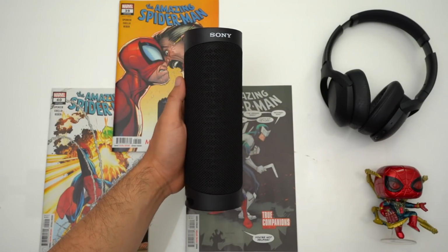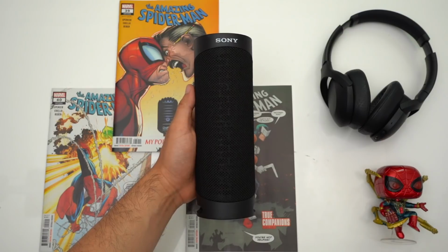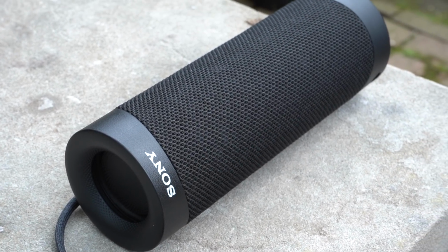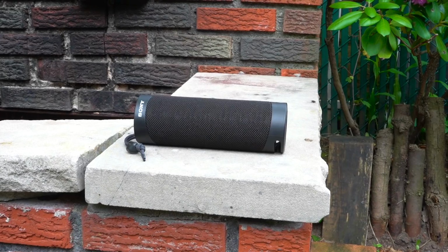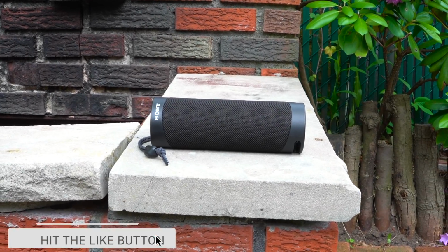Now, price-wise, the XB23 retails for $100. And if you're trying to decide between getting the XB23 or just going with the XB22 to save a little money, ultimately, I do recommend that you go with the XB23 if you want the better sound and USB-C charging.